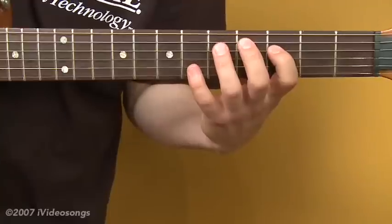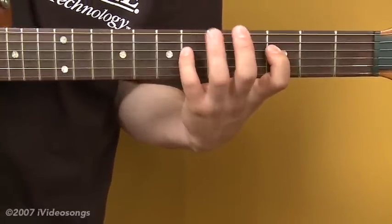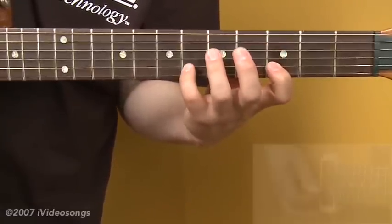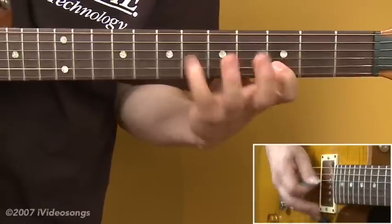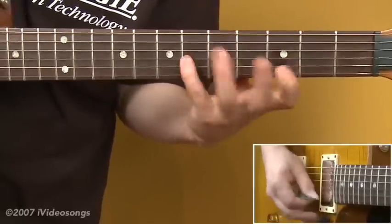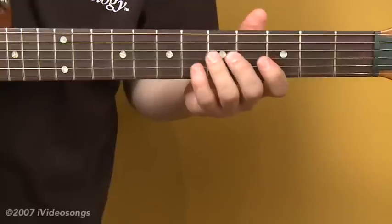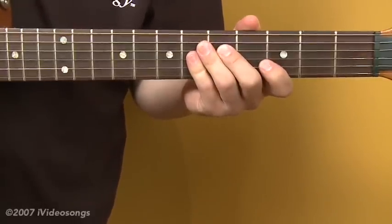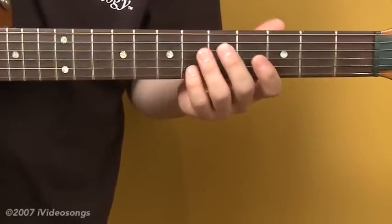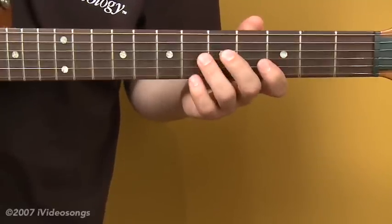We'll use the third finger on the third fret of the fourth string — a very easy span. Then the fourth finger on the sixth fret of that fourth string, and then we'll use the same fingering on the second string, and the same thing when the root note is on the fourth string. That gives us our diminished arpeggio. It's a useful chord because it's really a connecting chord — when you hear a diminished chord, it's almost always on its way somewhere. They're also useful in some chromatic applications, so that's one you'll definitely use at some point.